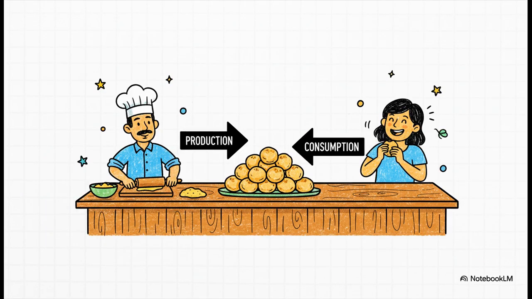To make this crystal clear, just imagine your favorite Pani Puri wala at a mela. He's making those delicious puris and putting them on the counter, right? And you and your friends are buying them just as fast. Now, if he makes, say, 10 puris every minute, and you guys eat 10 puris every minute, tell me, will the number of puris on his counter change? No, it will look the same. That, my dear students, is dynamic equilibrium. Things are happening, but the overall amount stays constant.